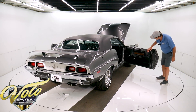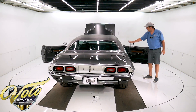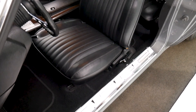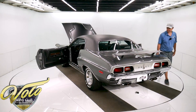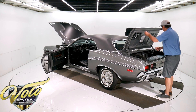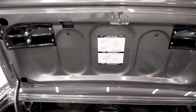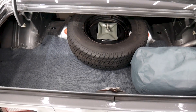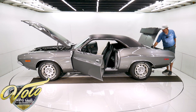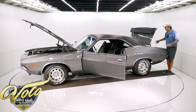Look at the door panel — mint. The wood grain is mint. It's not scratched up or beat up. The seats, you can tell just by looking at them, the cushions are excellent because they're not flat — they've got the nice bolsters. The upholstery is immaculate. It fits really nice inside the trunk compartment. I looked up in here and under the mat, it looks like it's all the original metal — it's all painted this dark silver metallic. Under here is beautiful. New decal. The weather strip is excellent. The mat also has a brand new tire on the spare.